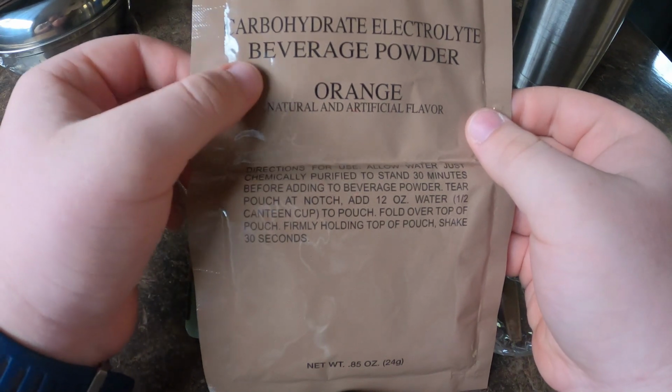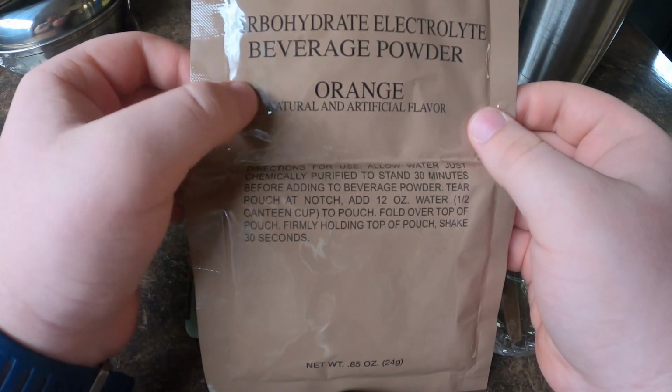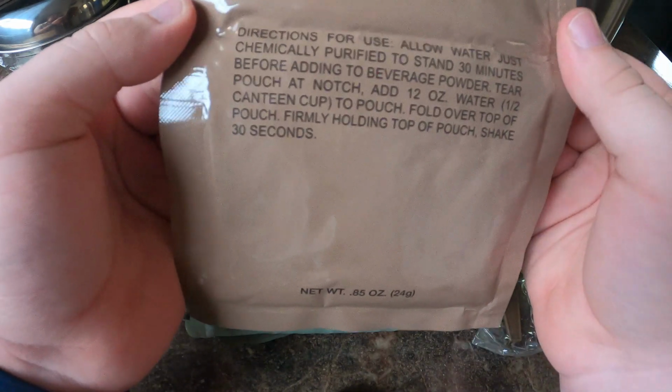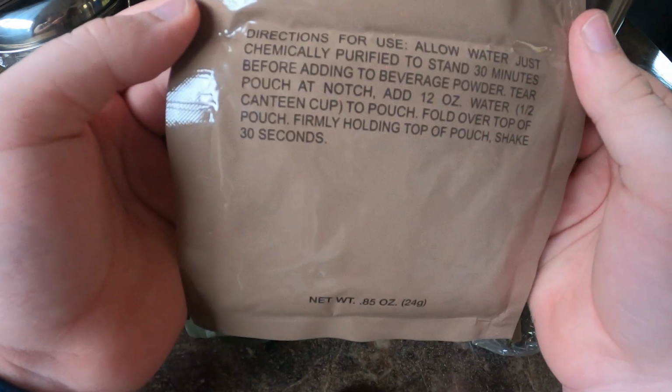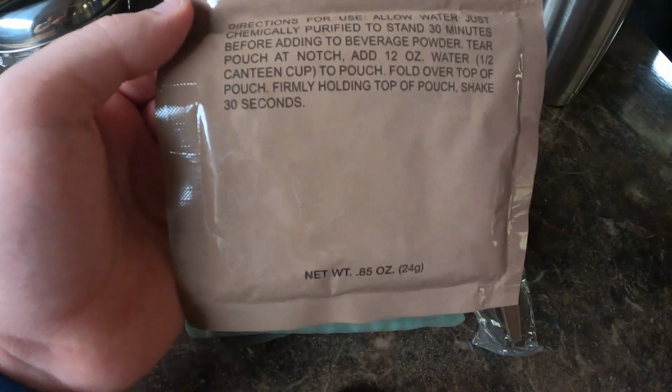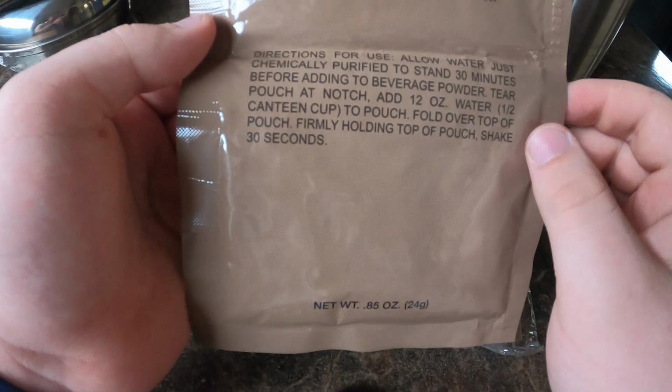Here we go, the carbohydrate electrolyte beverage powder, orange. And here are the instructions for use. It wants us to add 12 ounces of water, or half of a canteen cup, to the pouch. And if you have purified your water, make sure to let it sit for about 30 minutes.